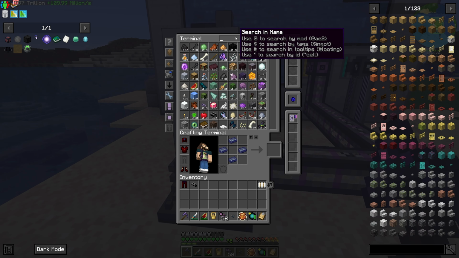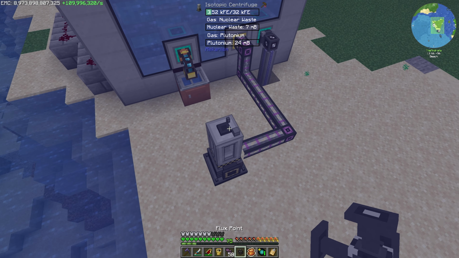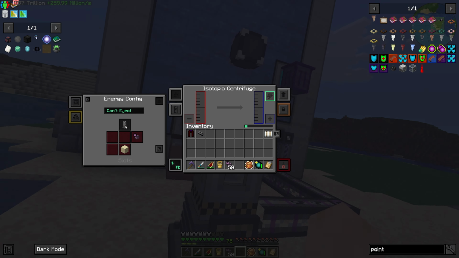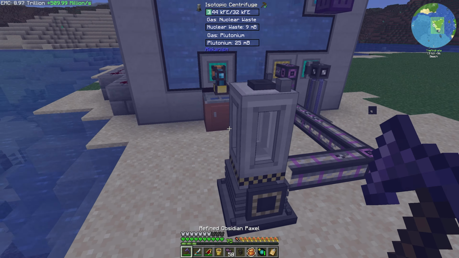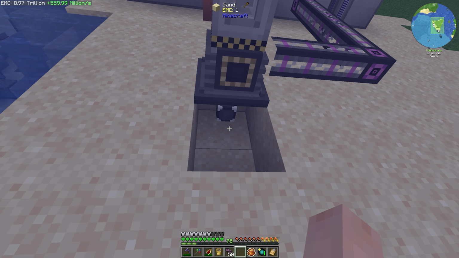We're going to go ahead and grab ourselves a flux point. I'm trying to go fast. I know this is very annoying because it's annoying me too. We're going to grab a flux point. We'll place that on top. Give it power. Can you take power from the top? You can't. You're a butthead. We'll get power in from the bottom then.